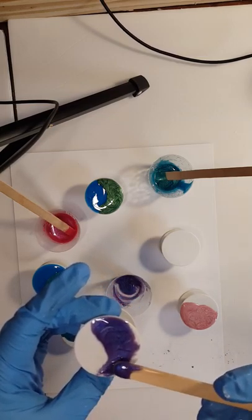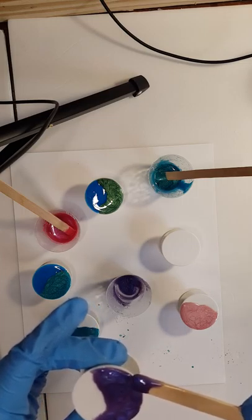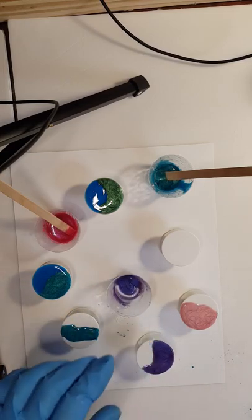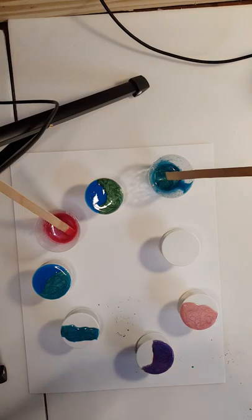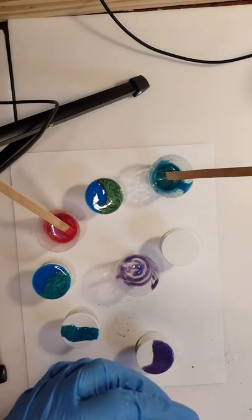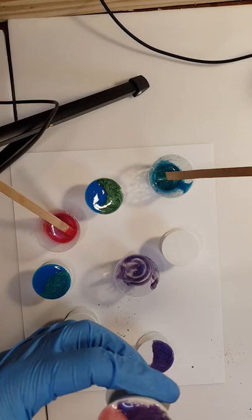You can freeform your shapes any way you like. Use as much or as little as you want for each section. You can do them solid and just run a vein of leaf through it if you prefer. I was going to put the hot pink on that one, but I think I'm going to do the purple on there. And then I'll do a hot pink and pink on the last one. It's okay to swirl them together just a little bit if you like.